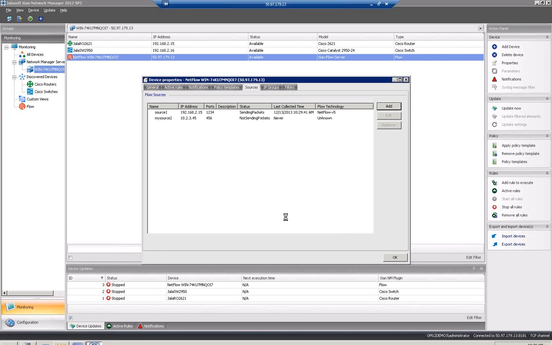Once that is done, the source is added, and Network Manager will know almost immediately if it was well configured.